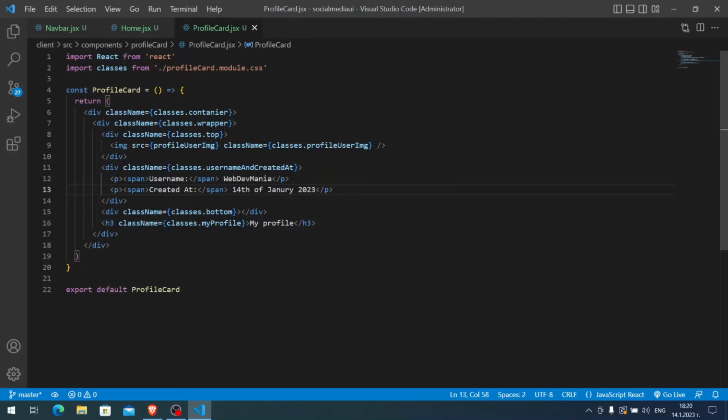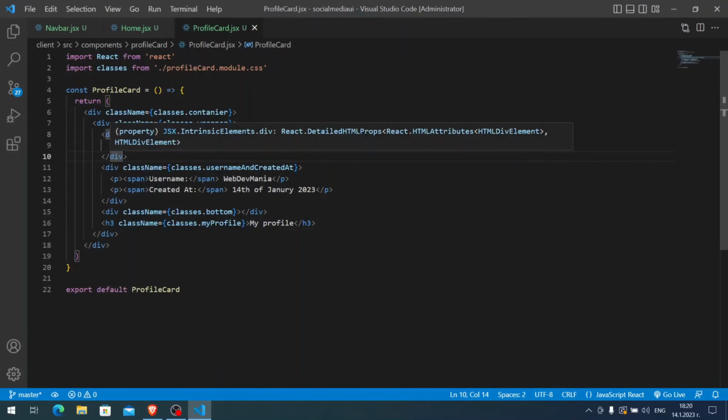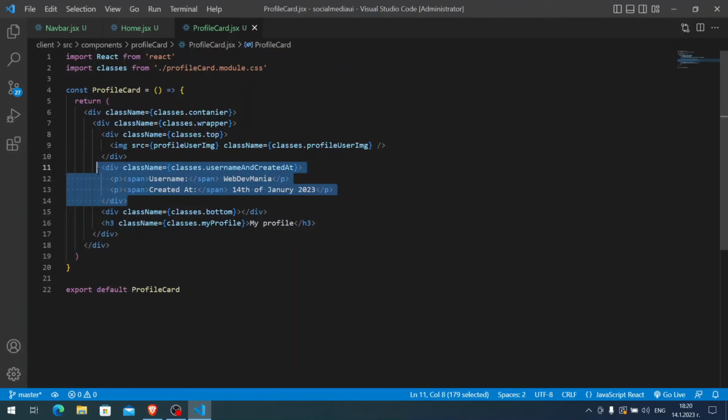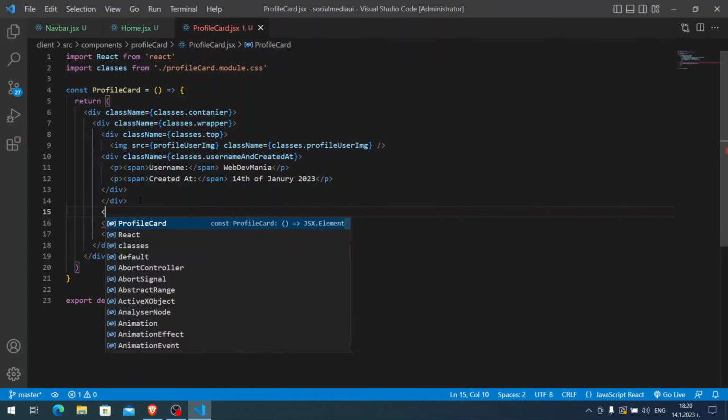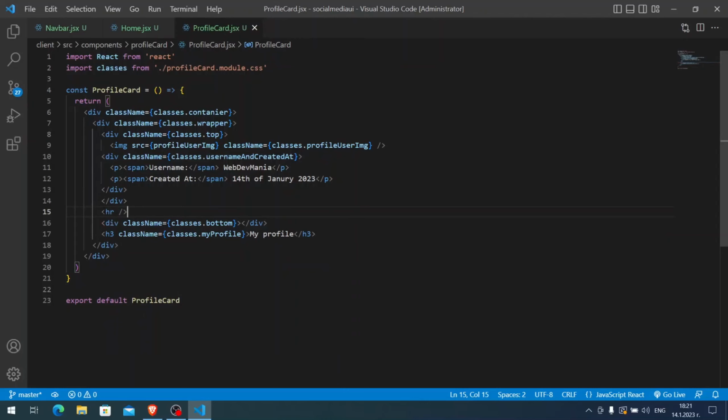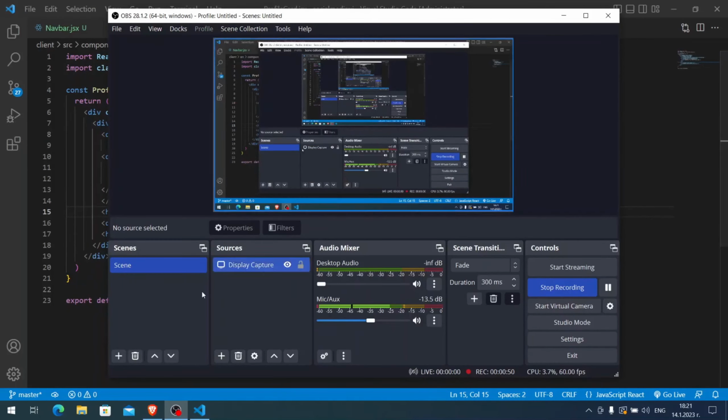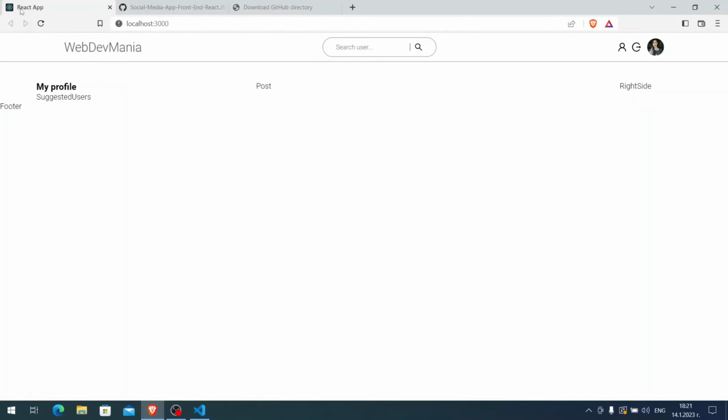And below this div, you see here we have the wrapper, and here the top side. Oops, why am I not closing everything? Wait, so this thing here must be inside our top side like this. Yes, and here between the top and bottom I'm going to put a horizontal line. This is what the hr element means. So I can even show you when I go here and refresh.